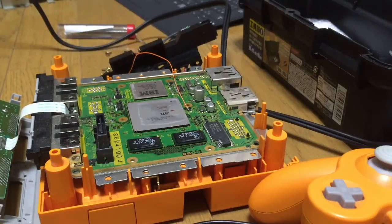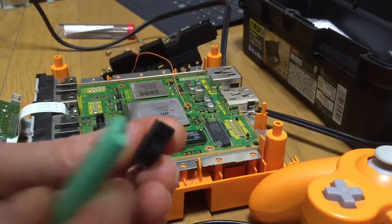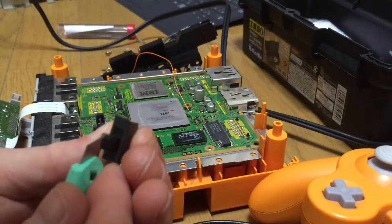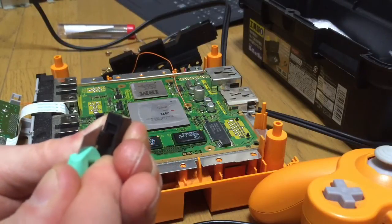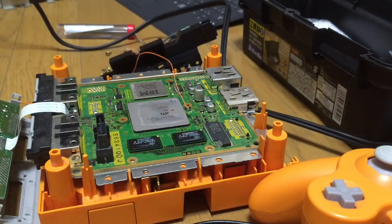Okay, so now it's a shorter switch. It doesn't go in like that now because the switch itself is too wide. So I get a Stanley knife. I hate doing this. I always get so stressed out doing this sort of thing. I basically just blade down the switch and shave off a bit. That's all you need to do. I don't need to show you how to do it. I'm sure you can do it.